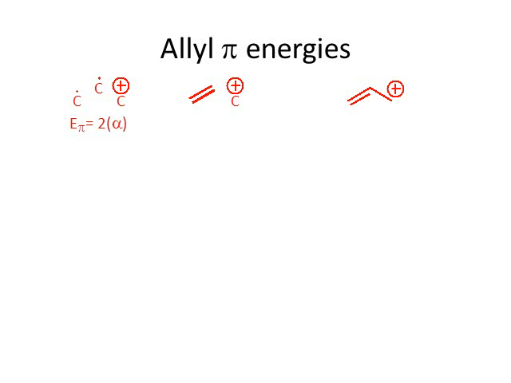For the first case, we've got 2 electrons at the energy level alpha, because this electron's in a p orbital at energy level alpha, and this electron is in a p orbital at energy level alpha. It's 2 alpha. For this one, what do I have? I've got 2 electrons in a pi bond and 0 electrons here. What we would say is we have 2 electrons at energy level alpha plus beta and 0 electrons at energy level alpha. 2 alpha plus 2 beta.